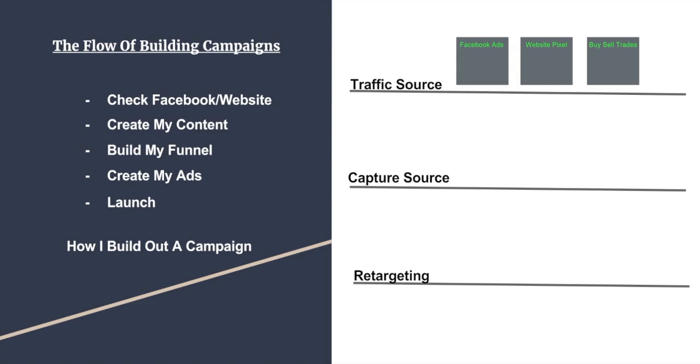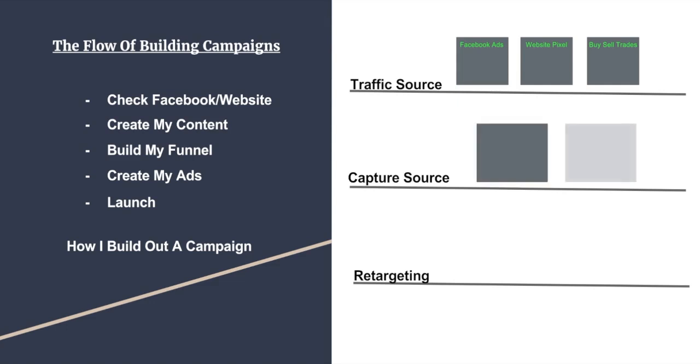Why? Because their natural SEO brings them clients every day that bounce out of their websites. If it's your own website, you have people going to your website every day naturally and then they bounce out and nothing ever happens. We want to retarget those people too on social media. So between the Facebook ad, the website Facebook pixel, and then also the buy, sell, trade groups, the classified groups, I get a lot of traffic from these.